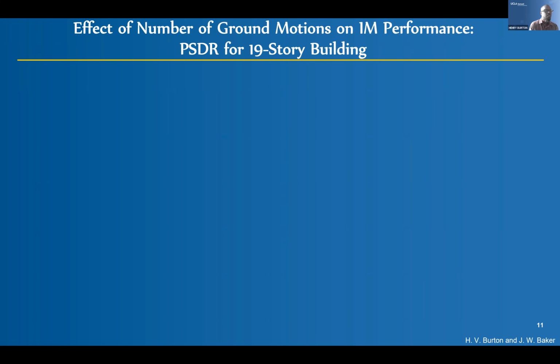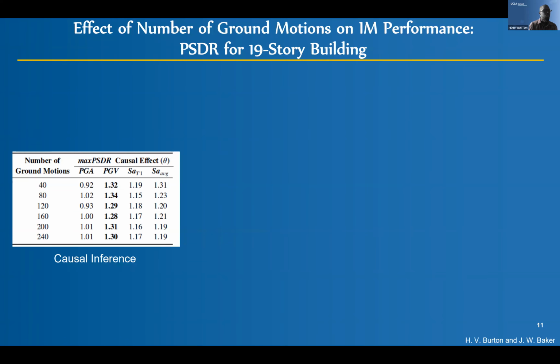One of the things we noticed in this study is that the findings from the sufficiency-based assessment were not really consistent with prior studies. However, we also realized that most prior studies used on the order of 30 to 50 ground motions, whereas in this one, we actually used 240 records. Therefore, we wanted to know if the findings from the 3 types of assessment, efficiency, sufficiency, and causal inference, are affected by the number of ground motions considered. We use sampling with replacement to repeat the 3 types of assessments for 40 through 240 ground motions at an increment of 40.